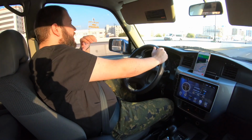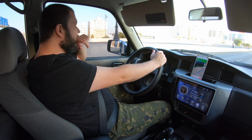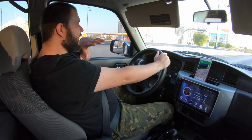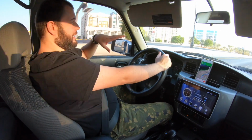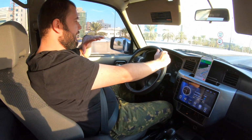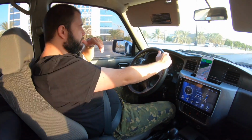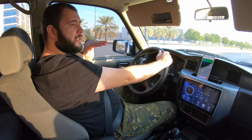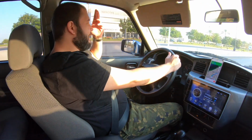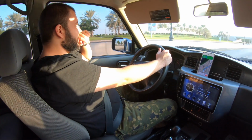Some of them don't even have the hood, bonnet, whatever you want to call it. The amount of modifications you can do to this car is endless, and you can see them going. That Liva race is usually like a drag race, but on the sand dunes. So you go all the way up, and you can see the car spitting fire and going. I mean, it's wow. Honestly, it's just wow.